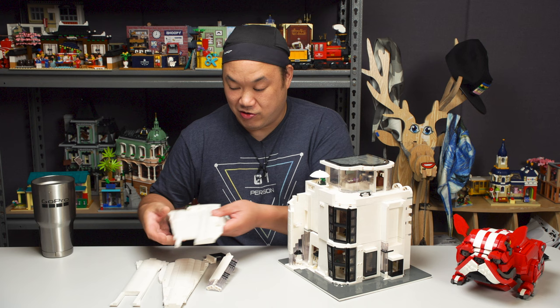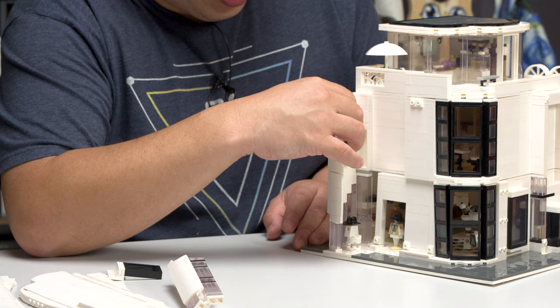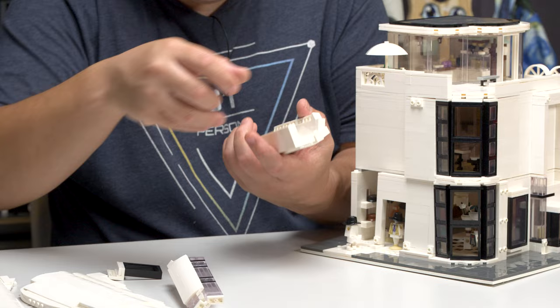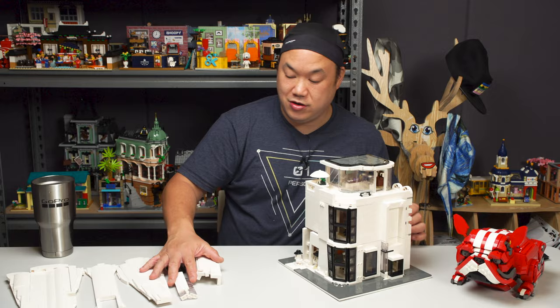Okay, so we'll put this here, like a little model kit now. So these are all the panels that you're supposed to take off, and this last one here, see if I can get this off right. I hope I got this off right. What am I supposed to, there you go. But doing this, some parts might pop off just because it's kind of loose with the clutch. There. Okay. There we go, look. Okay, so this is what it looks like without any of the panels on.